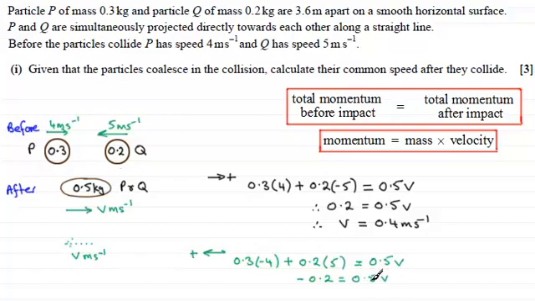And if I divide both sides by 0.5, what I therefore have now is that V equals minus 0.4 meters per second. But because I've got a minus here, it means that I've got this direction the wrong way around. And so therefore I can just say that P and Q move off to the right with a speed of 0.4 meters per second. Let's just bring those two together at this point here. Whichever version you take, you can see that P and Q move to the right. So do experiment in questions like this with your direction. But generally, it's good to try and figure out which way you think it's going to go and take positive in that sense.